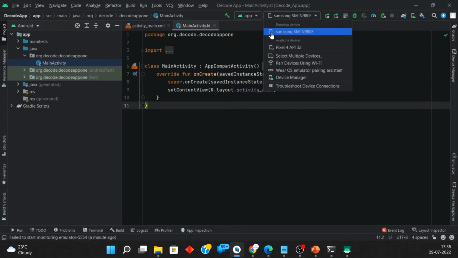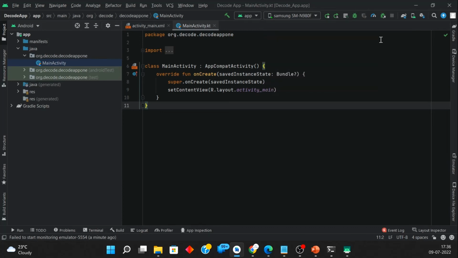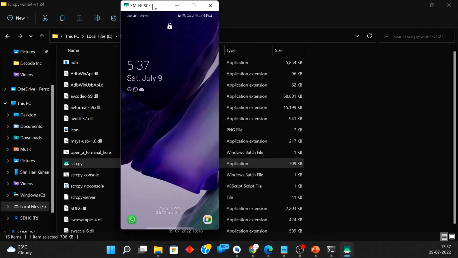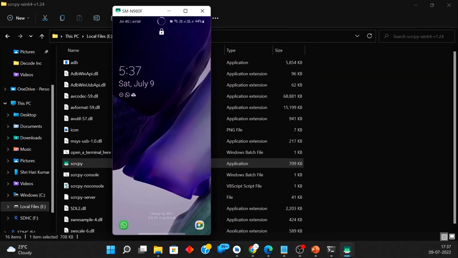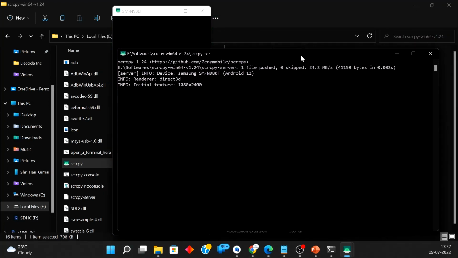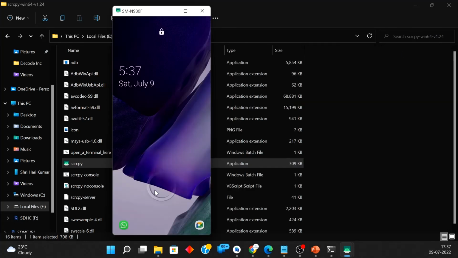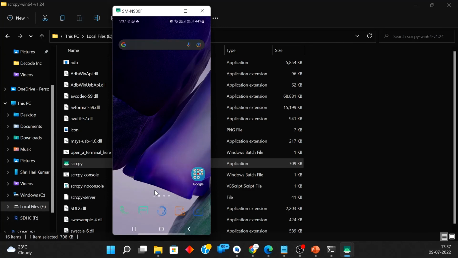So I have a connected device here, which is Samsung. So let me see, can I connect to this? On double clicking this, it opens this window with the help of this terminal running some command. So close this. So now I have a real-time device connected. So you can use this tool to mirror your screen directly via USB cable.